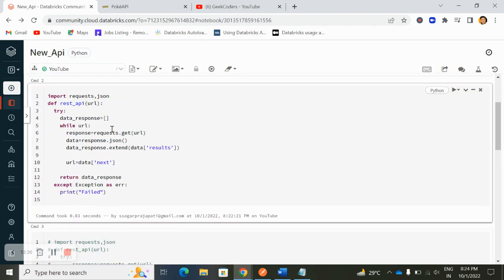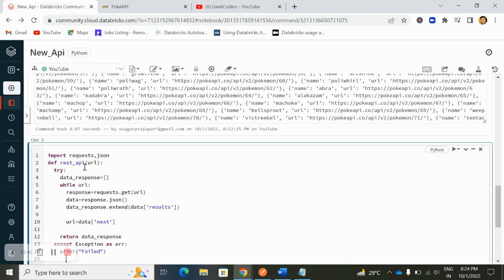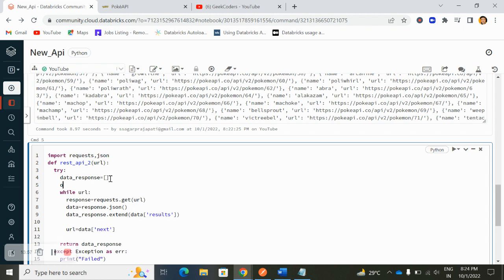Now copy the whole function and change the name, let's say underscore 2. Everything seems okay, data JSON is okay. Here I will write this offset.